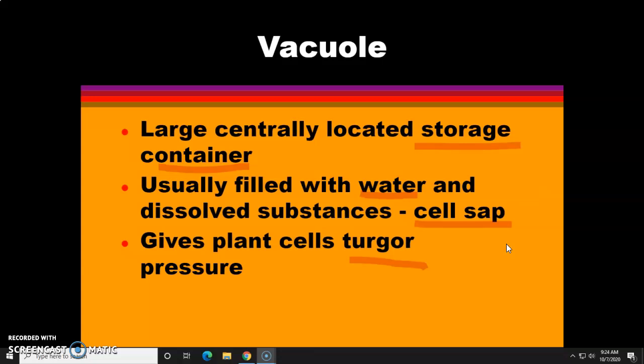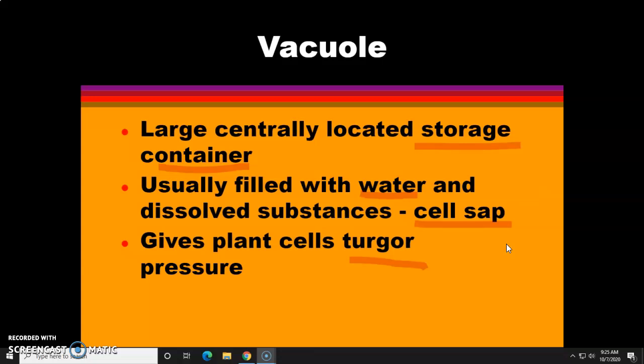All right, the vacuole is a large, centrally located storage container, and it's filled with water and something called cell sap. And it gives a plant cell what we call turgor pressure. The best way I can describe turgor pressure is a water hose. You know, when the water is turned off at the spigot and the water hose is empty, how it has a different feeling. But if that water hose is turned on, the water's turned on, it gives it turgor pressure. The same thing happens in a plant. And when a plant loses all its water, when it hasn't been watered or it's during a drought, it will fall over because it's lost its turgor pressure.